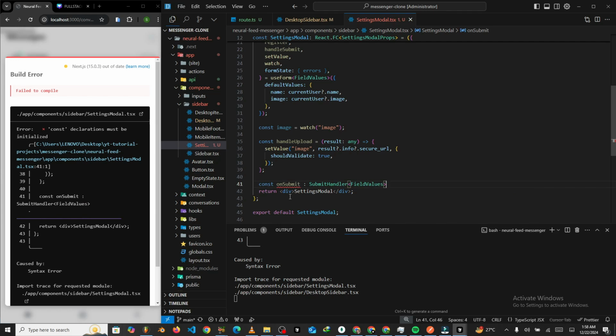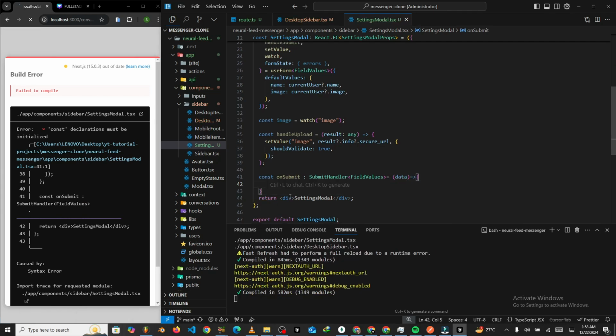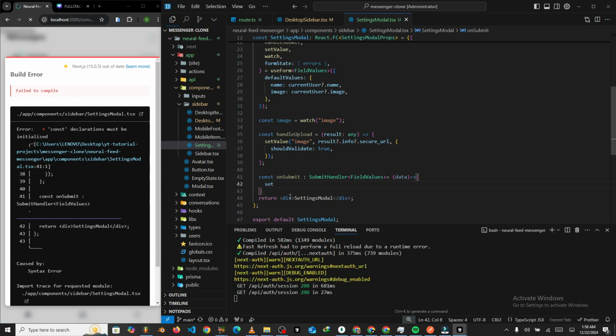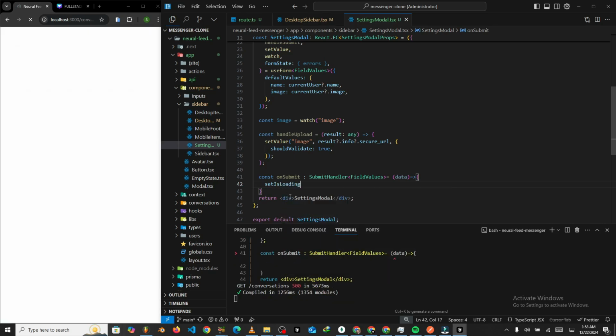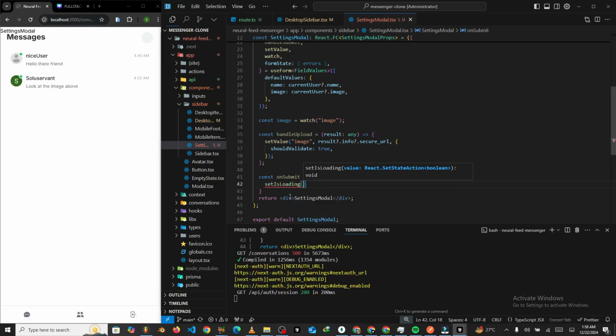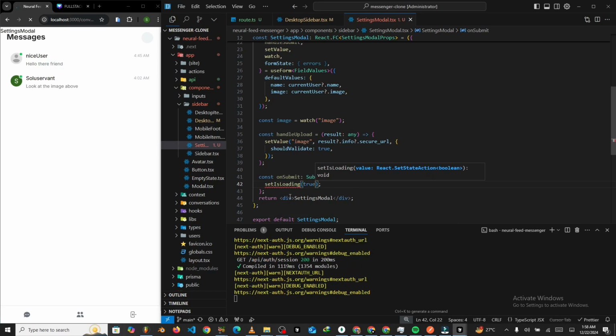Right after, we take the data parameter, then we open up the curly braces like this. Then we set loading to be true, just like this.